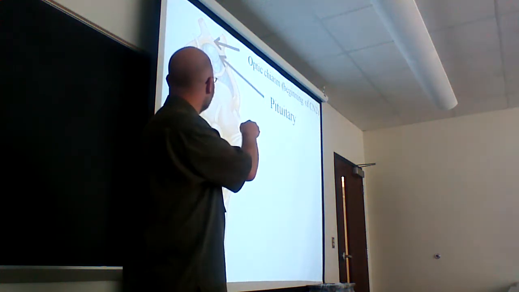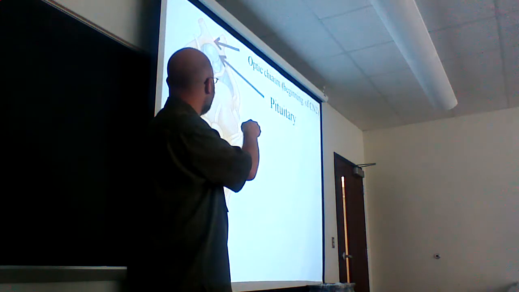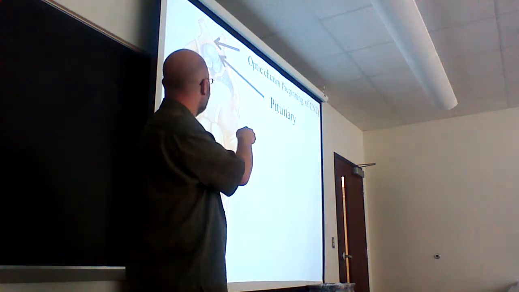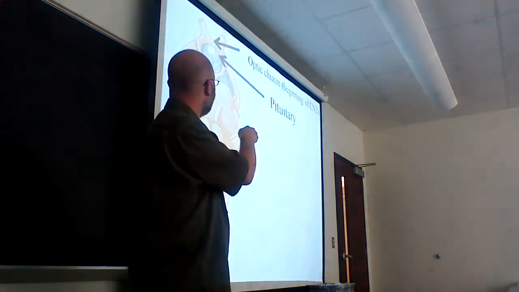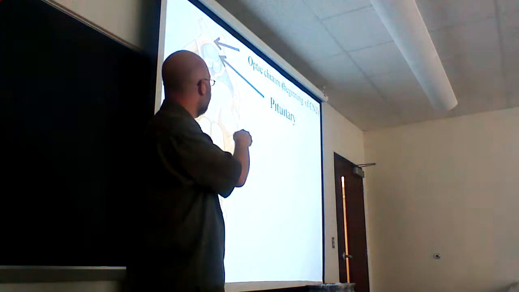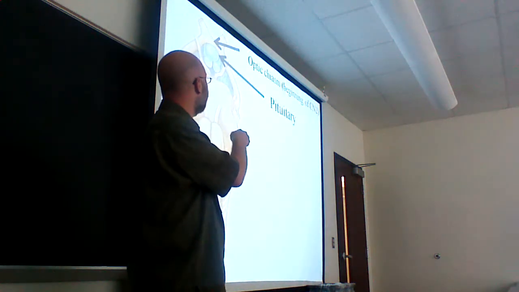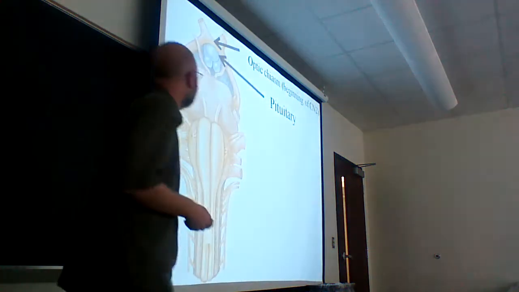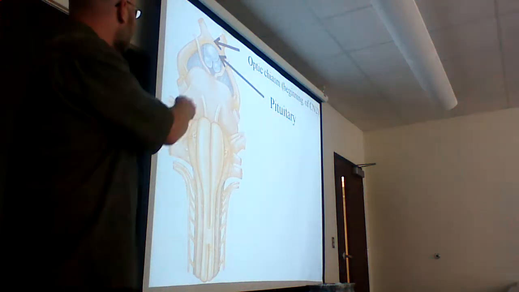This is the optic chiasm that's hanging off of the hypothalamus. This is the pituitary gland here. These are some structures that you're not actually going to be looking for if you're in my lab, but they may be a little confusing. These are the mammillary bodies there. All right, so that's cranial nerve 2.